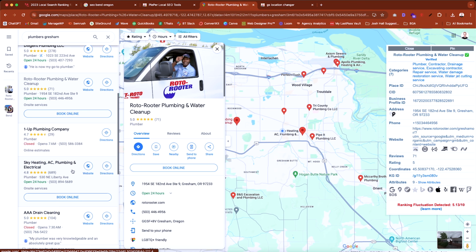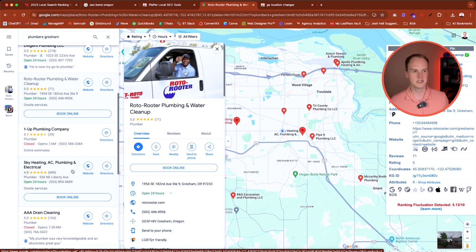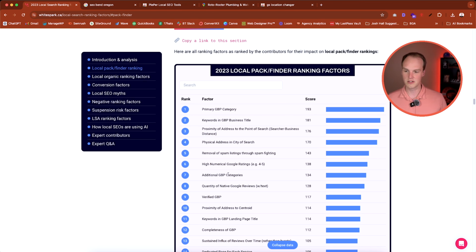One thing I will notice, you'll see this with your clients, is service establishment is not something you can pick. It's just something that gets attributed to your business over time. But that's the advantage of Plepper. It helps us see what the secondary categories are that we want, which again is the 7th most important ranking factor. So we want to have not necessarily the most, but we want to have at least all of the ones we actually do. We definitely want to have those.